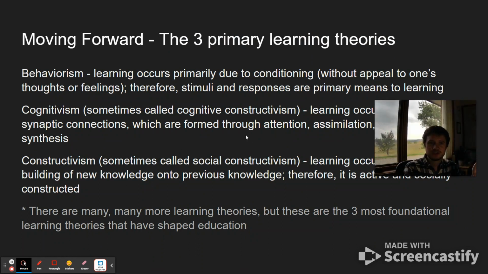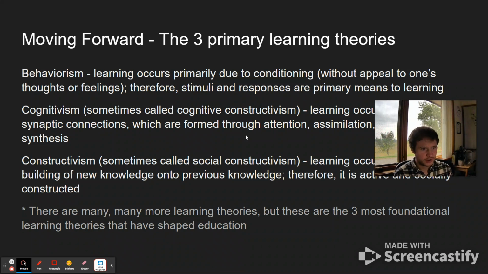Really from these main three, but also the work of many others, we have come to a place: there's three primary learning theories. Now, you type in education psychology theories, you'll get lists of 5, lists of 4, lists of 8. If you go onto Google and type in learning theories, you are not going to get 3. You never will get 3.